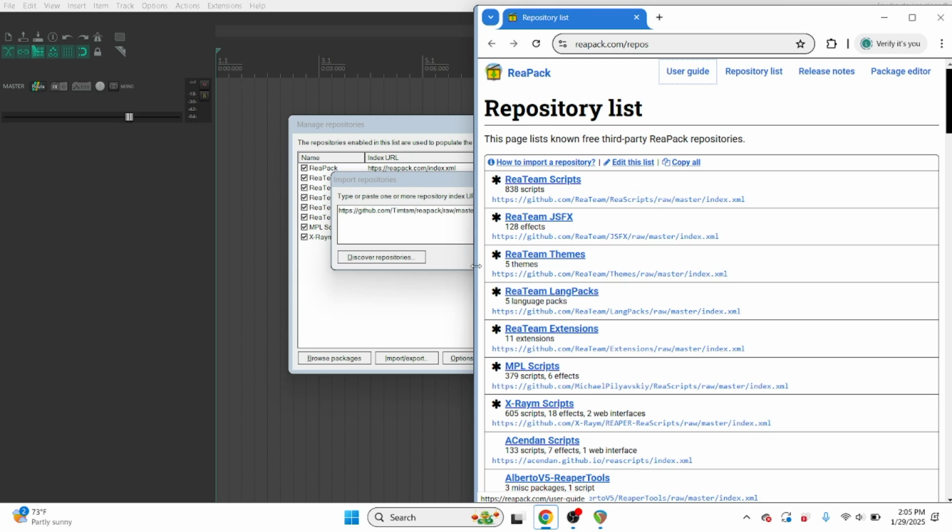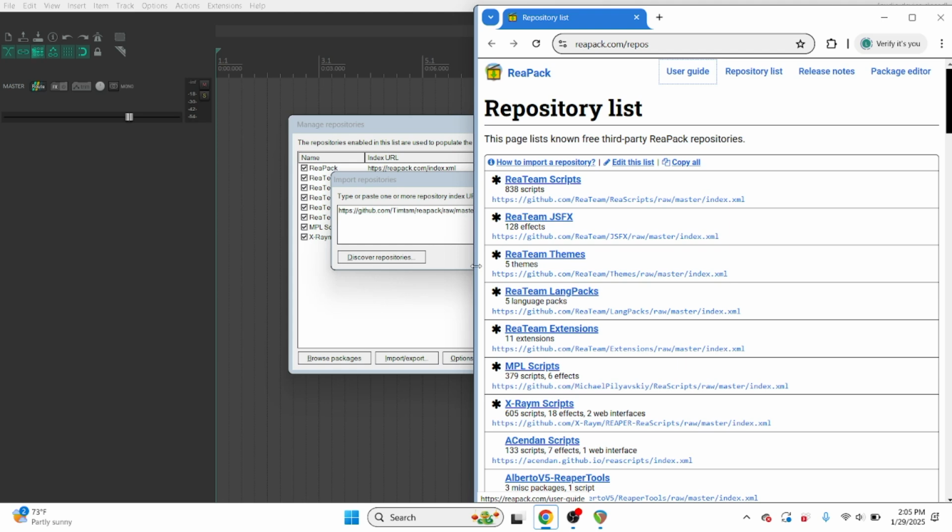Copy all. So if you're like, I don't want to copy just one link, I want to copy all the repository URLs from here, hit this and it will copy all of them. And then you can just paste it in the import repositories combo box. I'm not going to do that, but you can. Just be mindful that for some reason there are some links that may seem out of date. But yeah, I'm not going to do that for today.